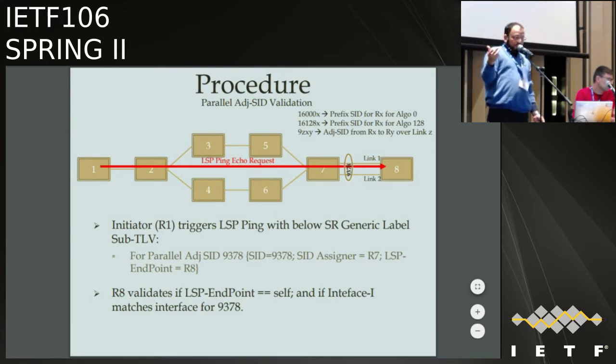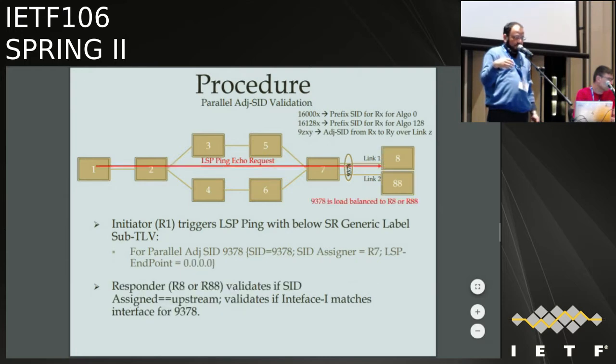Now, this is an improvement over the current condition, because in the current condition they put the link ID to be 000, so R8 can receive the packet from any other neighbor and will still think that it has arrived from the right neighbor, and the validation will still pass. So this is strict compared to that.